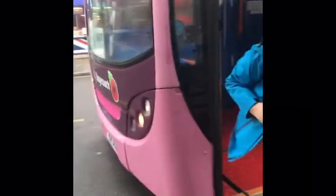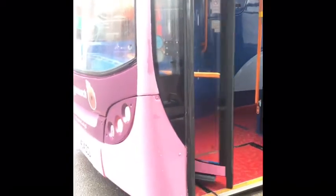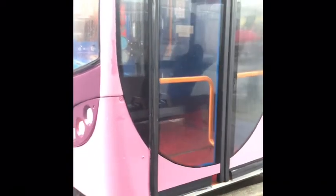Here we go again. Sorry for the blurry footage, it's a bit wet today. It feels like you're about to run over a car. Right, we'll see you at Portsmouth. I nearly fell! Right, we're going to get a little look at some trains, maybe even ride one, at Portsmouth Harbour.